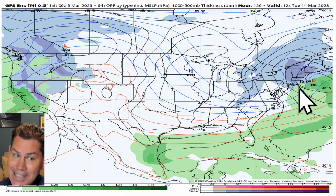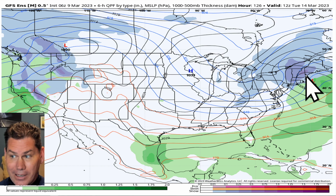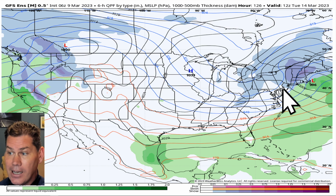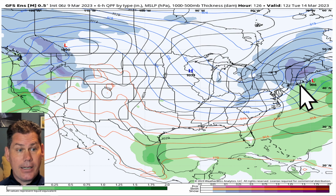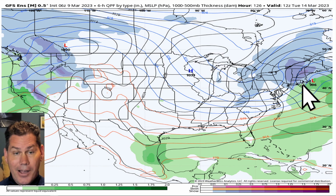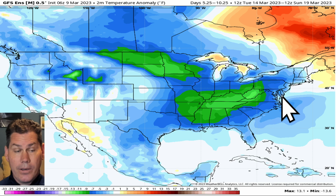You really haven't seen that much snow, so this isn't really saying much up there, as you're definitely getting a late start to winter. A lot of these areas, I don't need to tell you, are well below average snow amounts, but we're going to be making up for lost time because there's a pretty good snowstorm with this particular setup for Monday and Tuesday. But there's definitely a lot more snow on the table as colder air will continue to move in. So let's take a look at some of that colder air going forward.